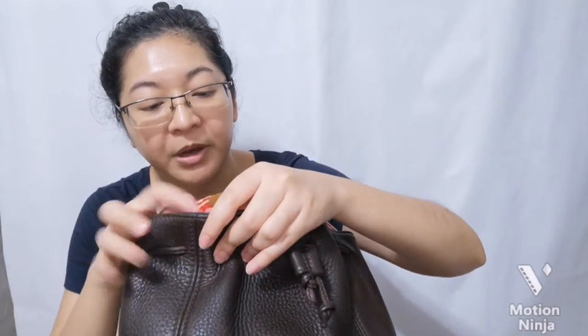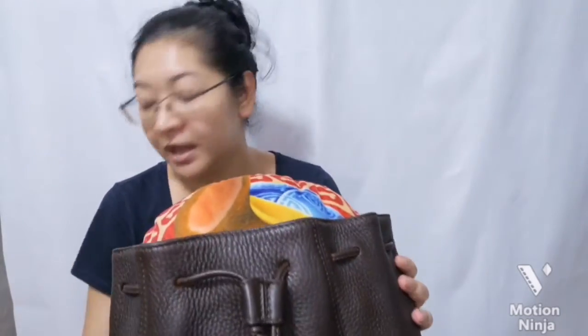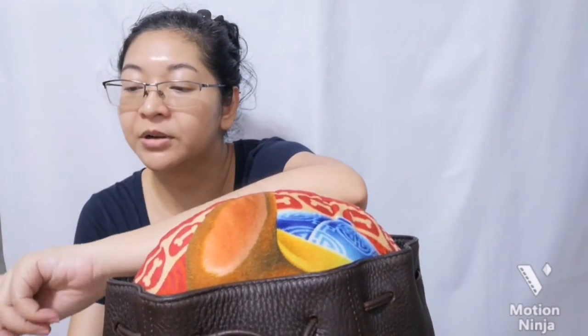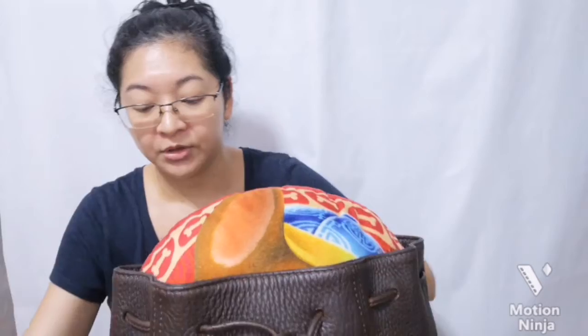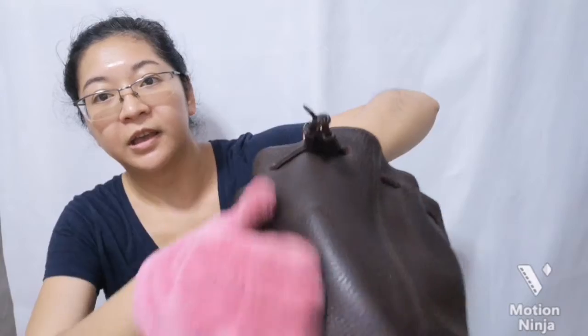The drawstrings on the other side still need some leather repair cream, and I'll do the inside after I finish conditioning the outside, then I can pull on those strings and work on them. For conditioning, I'm going to use this leather conditioning cream with a microfiber glove — it's quite soft. I just squeeze out a small amount and start rubbing it in. I'll go off camera to rub this all over and come back.